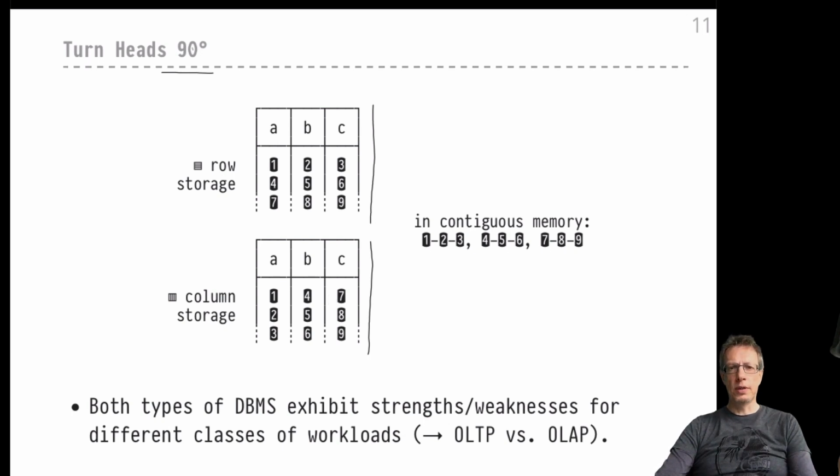But if your query is something like select t.a from table st, then the column model looks really efficient because it really can only load the content of this one particular column A. This is all that would be needed to respond to a query that requests the t.a column only, and we would not waste cache memory or any time and resources to even bring in the B and the C columns. This is different in the row storage world, where we would bring in the B and the C values regardless of whether they are needed by a particular query.